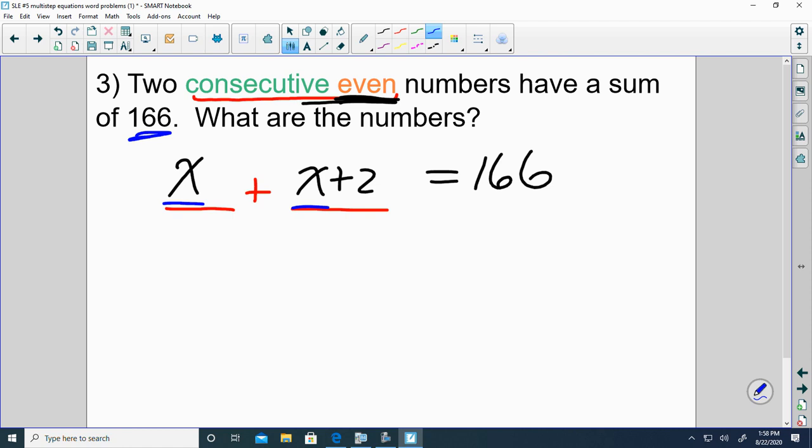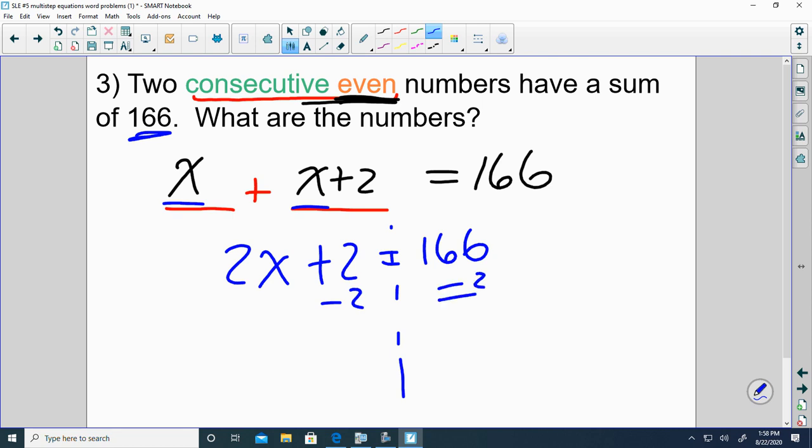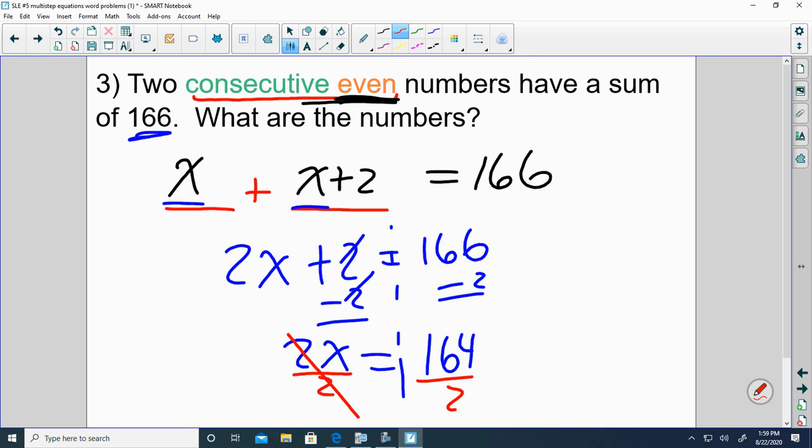Okay, so I have my 2 like terms here, so that's 2x. The plus 2 comes down for the ride, equals 166. My dotted line, subtract 2 from each side. Those cancel, so I get 2x is equal to 164. And from there, I'm going to divide both sides by 2. So that cancels out. How many times does 2 go into 164? Well, 2 goes into 16 8 times evenly. 2 goes into 4 twice. So I have 82 for this number.